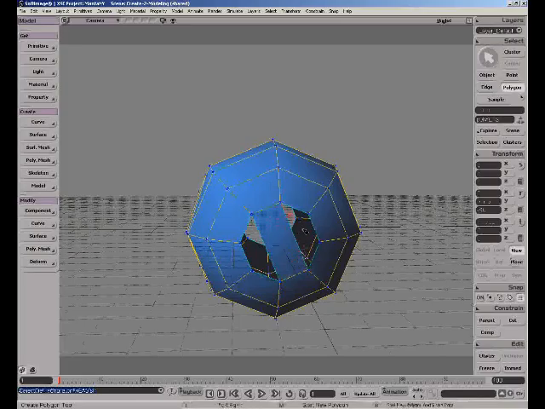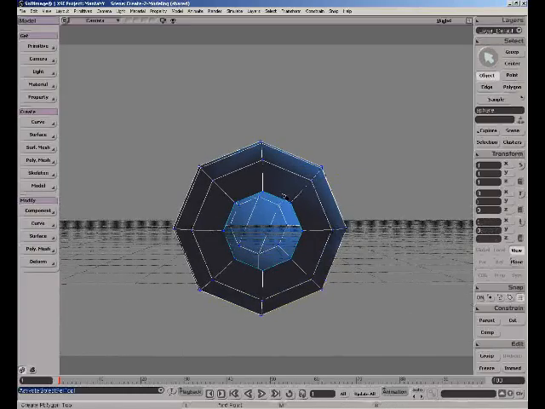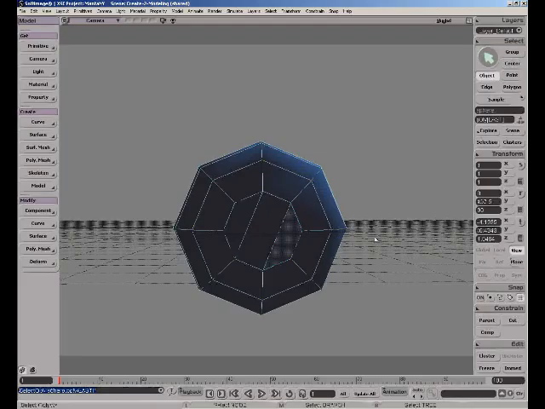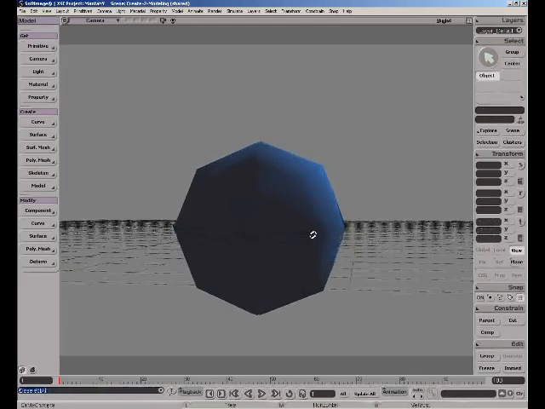If I click the mouse button there, you can see I've created this polygon. Here I'm going to right click, which will share this edge. Click over here, and again we've created a new polygon. I'm going to go ahead and now spin to the other side. Once again, press the N key, connect these two, right click, connect those two, and do the same thing here as well.